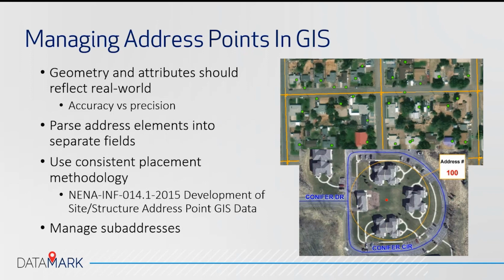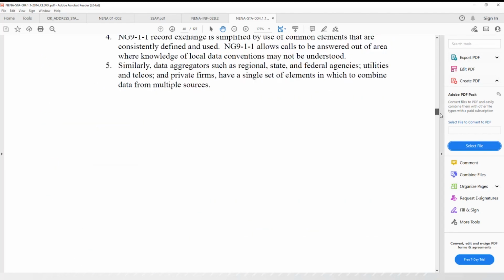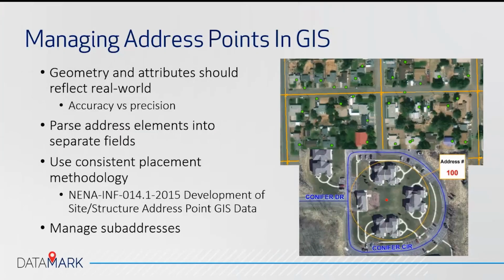Those are all going to go in their own individual fields. Okay, and you can reference the CLDXF document, and I'll pull that up right now. I might show this later on. I can't recall, but there is, I want to say, so we're sorry, making everybody nauseous here. I want to say it was page in the back of the CLDXF document. I've got it here, name type. In the back of this document, it does show you how to parse out your addressing elements.